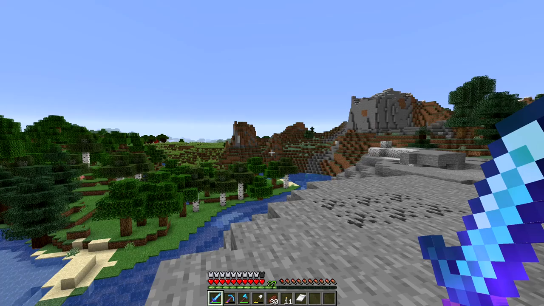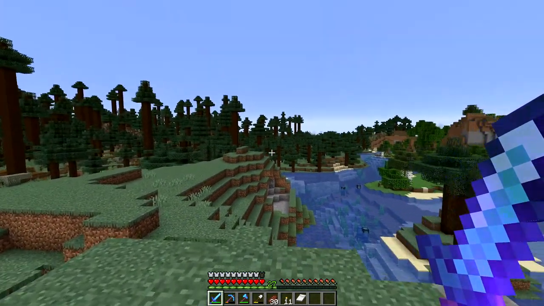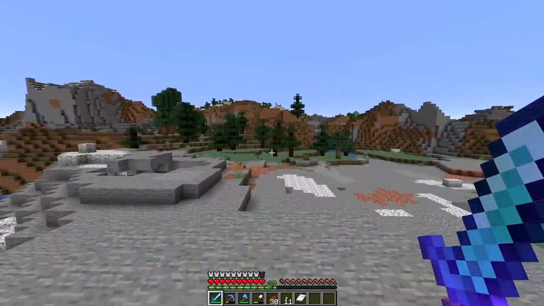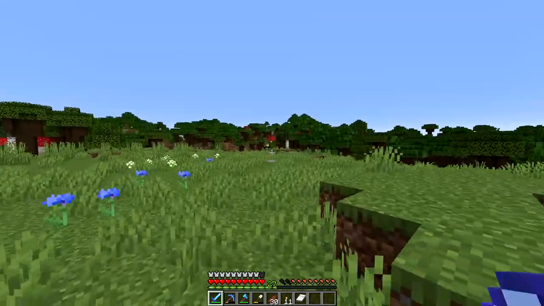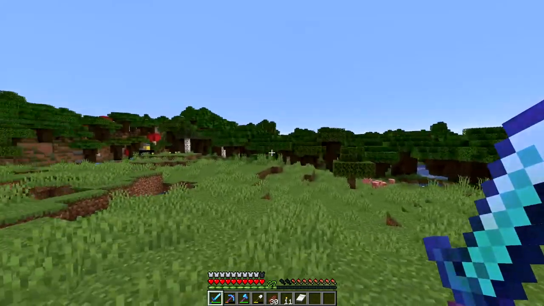I think we've done it, Scooter. I think we have found the other side of the Mega Taiga. That was actually a really long walk. I'm surprised. Hey, look! There's another portal. These seem to be fairly common, to be honest.